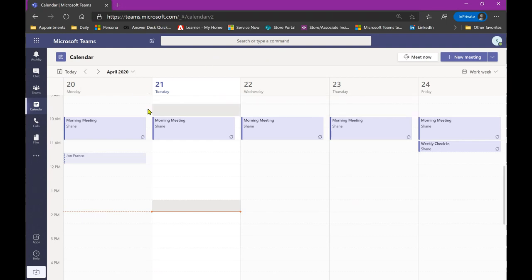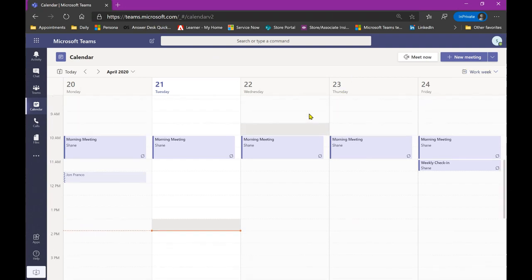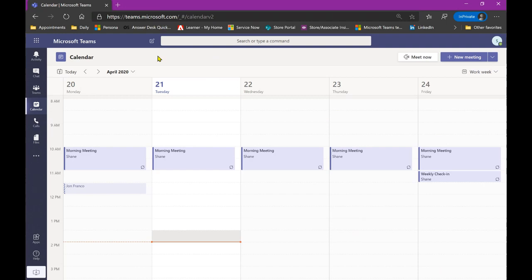But as you can see right now, it's the work week view. Right now, you can change between work week, day, and regular week. There is no monthly view right now, but that is a feature that has been suggested many times, and it is important to a lot of people, so we may see it in a future update. But you can also click on this button to see the entire month here and navigate through and look at specific weeks. And you still have your today button just like in Outlook.